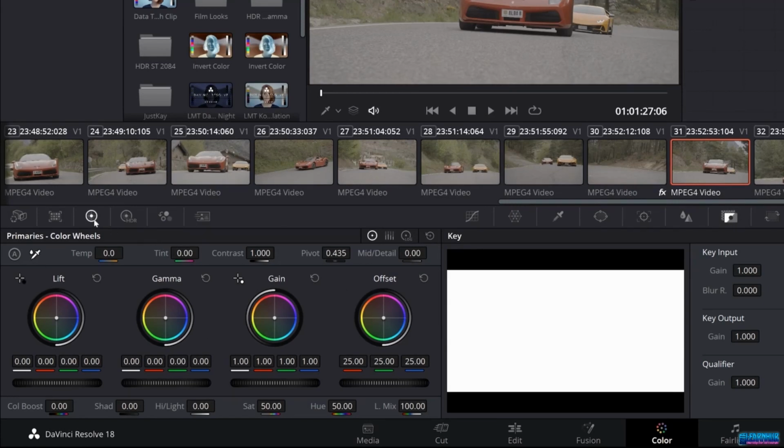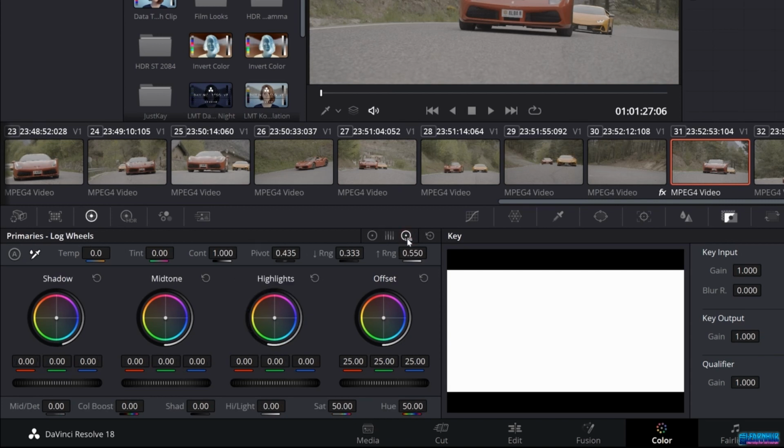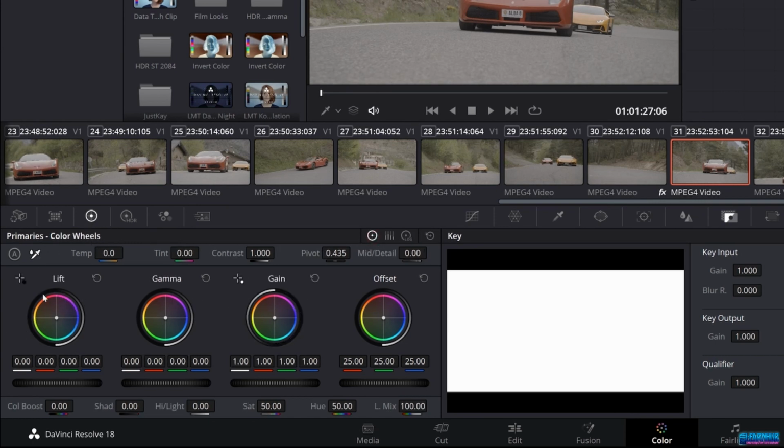Down here, all these crazy colored things. Well, we're going to be talking about this one here. These are the primaries, the color wheels, and maybe later also the log wheels, which have shadows, midtones, and highlights. But basically, we're going to be talking about how to lift the shadows, how to play a little bit around with the midtones, and how to play a little bit with the highlights. Don't worry, we're going to be going into detail in the grading lecture about this. So it's just things that we're going to be playing around with to get to the point where we want.